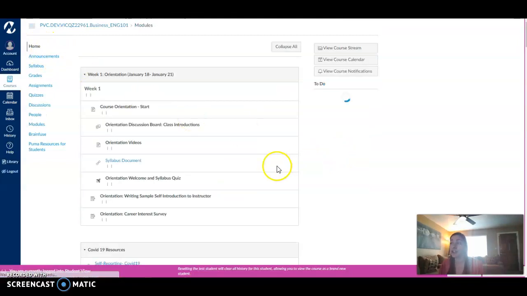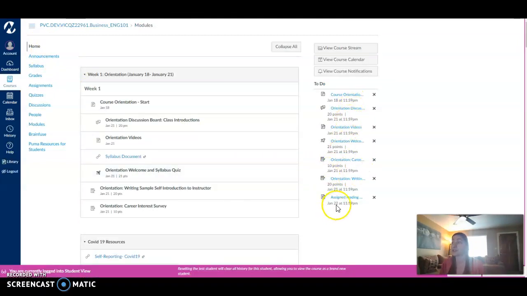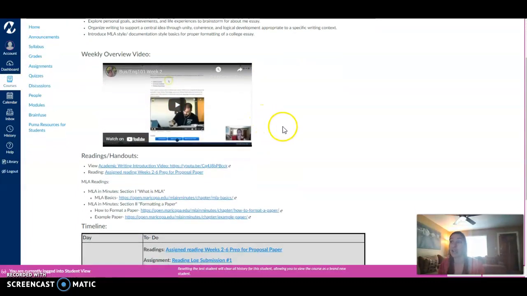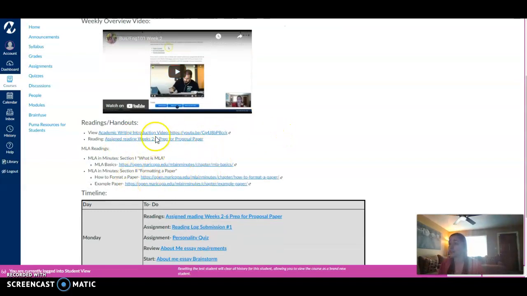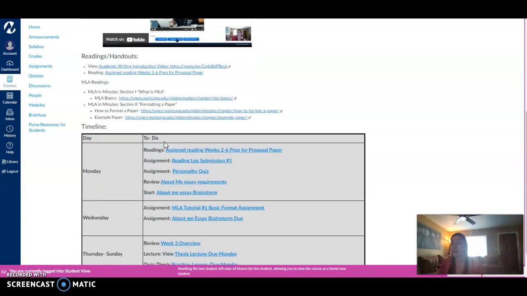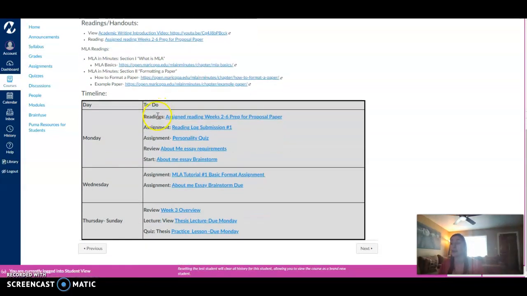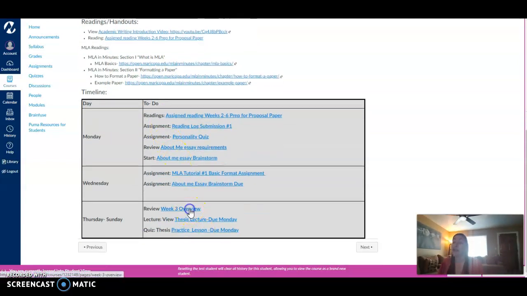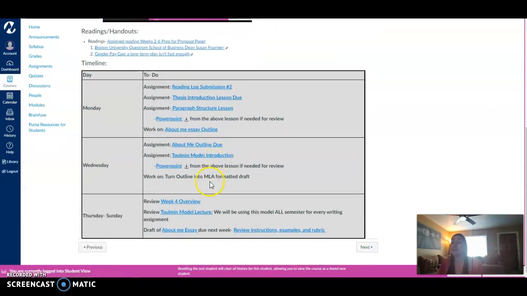I do strongly caution you against navigating through just the to-do list, because often you will not click on those overviews because they are not point assignments. They are just guiding pages to help you through the class, and then you'll miss out on those readings that you have to do. The readings help you for what your assignments you're going to be doing in class. So, for example, you have your MLA readings here, and then throughout these following weeks, you're going to have different MLA tutorials that you're going to have to do. So the readings go along with that.